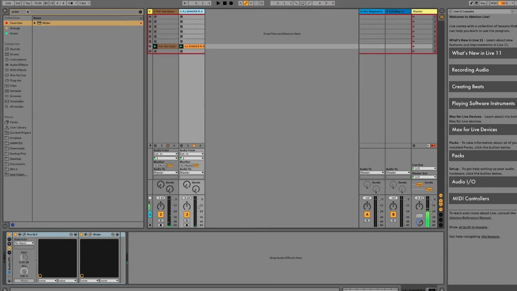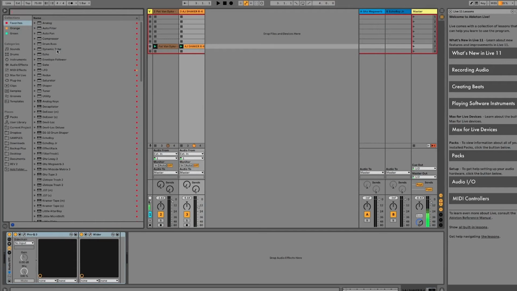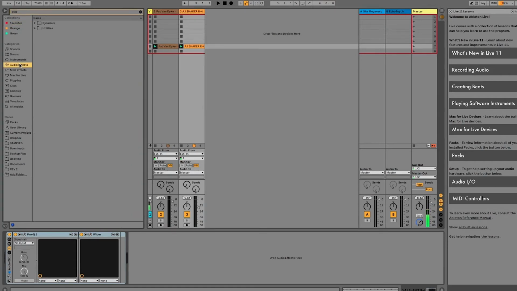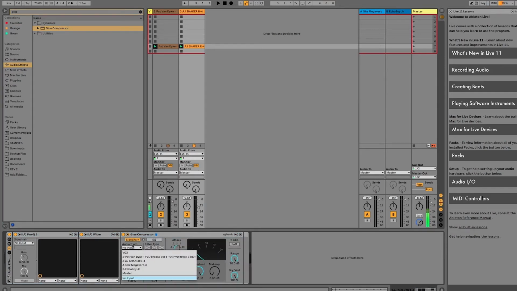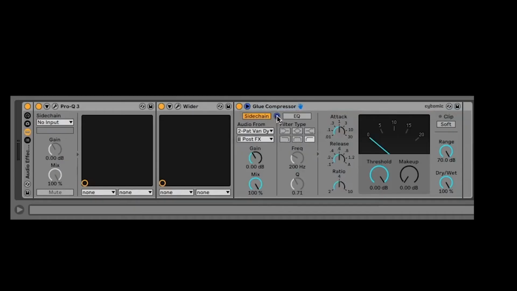Maybe let's sidechain compress. Look up glue compressor, and I'll throw that on here, and then I'll click this little button, sidechain to the kick. And what's cool here is, since this is not particularly a kick, it's actually a full stereo drum break, I can actually use this EQ here to hone in on particularly what sonic information I want to trigger the sidechain.